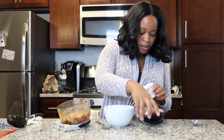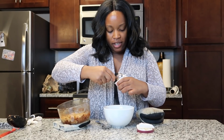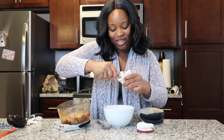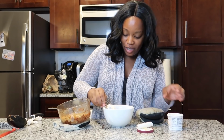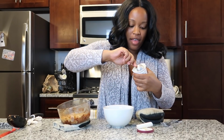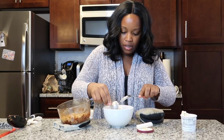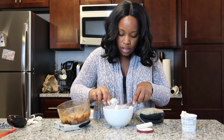And then I got my Häagen-Dazs vanilla ice cream right here. And we are just going to put this on top. Fun fact, I really don't like ice cream with hot desserts, or ice cream with desserts, period. But I'm literally doing this for y'all because I know so many people have their dessert with ice cream. I'm just not one of those people. Let me just put this. This looks so delicious.